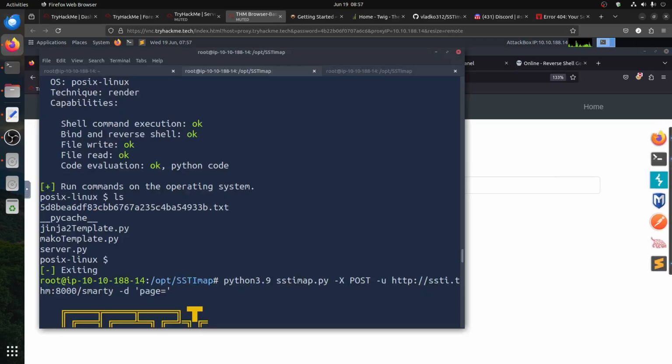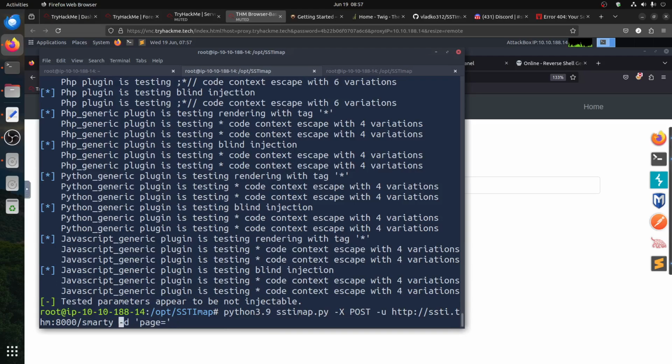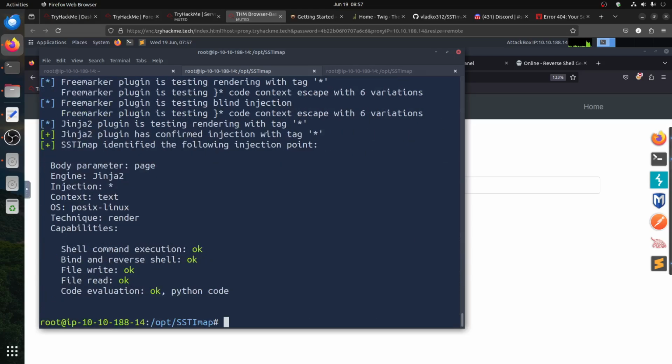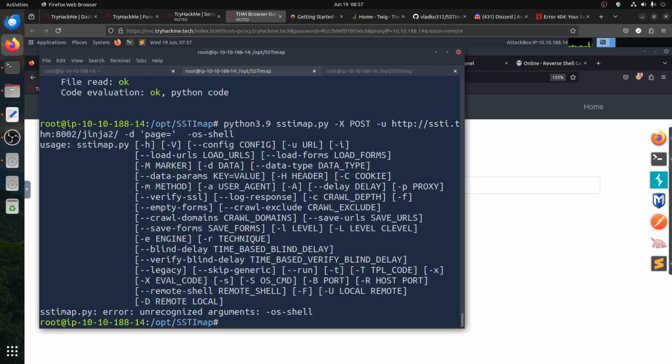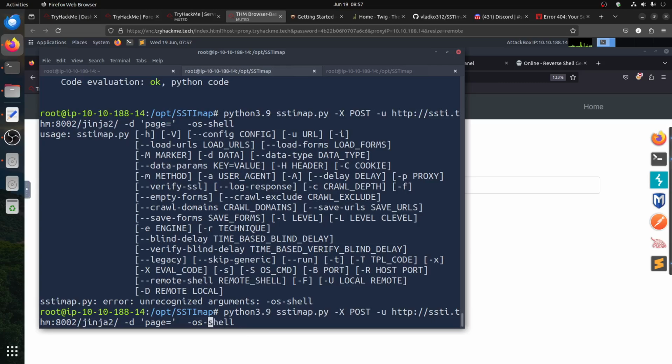Let's try the Jinja2. Okay, Jinja2 hit, so we can get minus os shell. It must be a double line here.